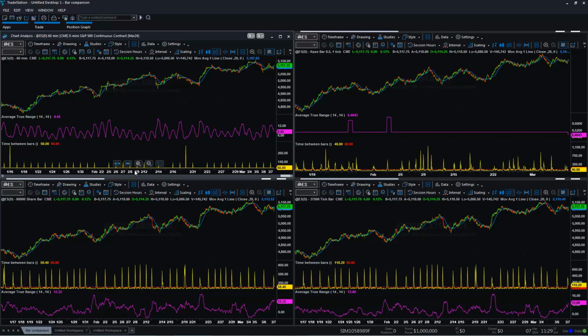So what do you gain and what do you lose by using time bars? You gain clarity because it's easy to deal with a 15-minute bar, 20, 60, or 240-minute 4-hour bars, but you have to live with periods of really low volatility and short periods of really high volatility.